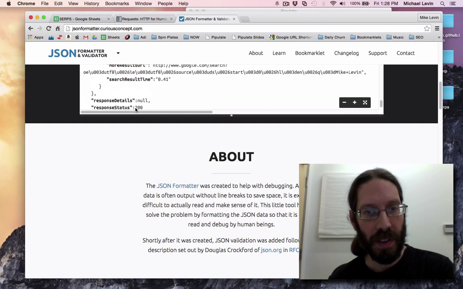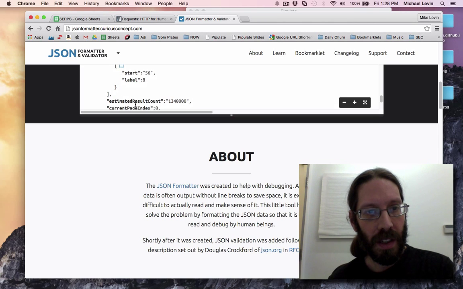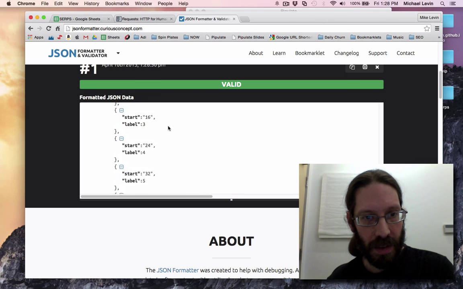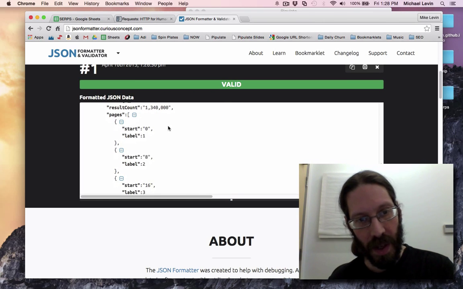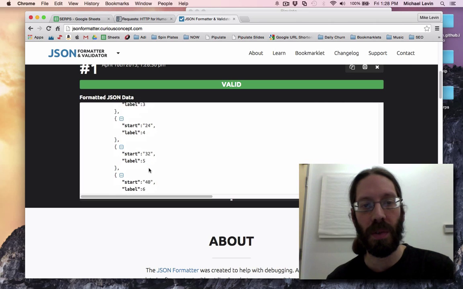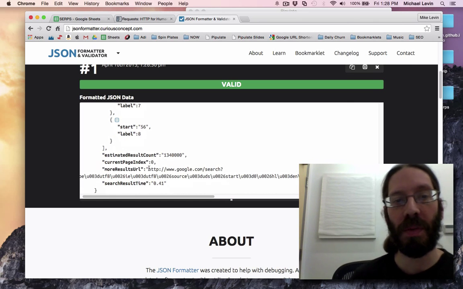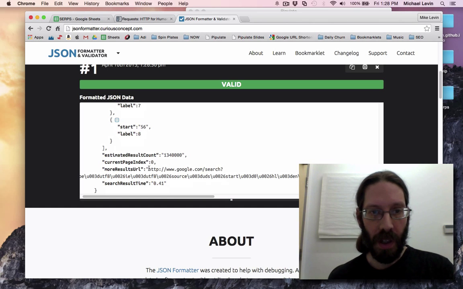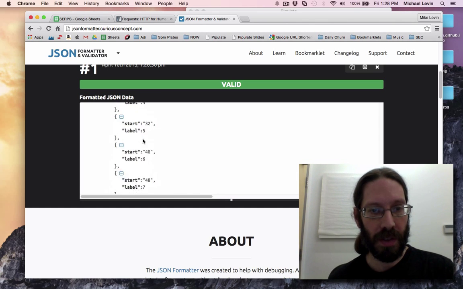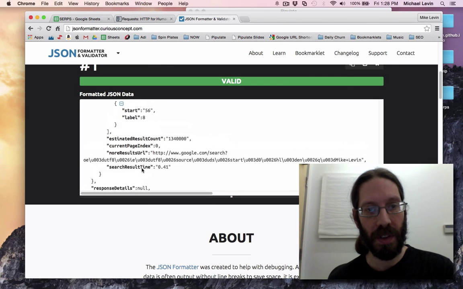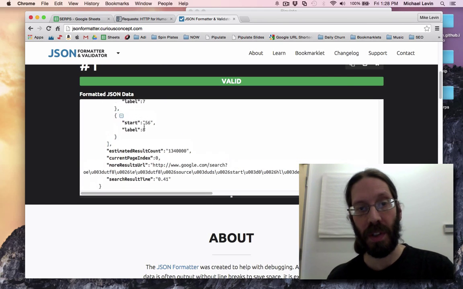10 pages of results. Is that 10? Can I go that high? Well, start 56. It tells you exactly what you can get. So I could actually use these as my start equals and make sure that I'm doing exactly what the API wants me to do. It's 8 pages of results. Yes, because the first one for labels, it's 1 based index. So 8 pages of results, each with 8 results.